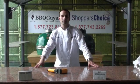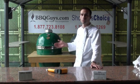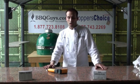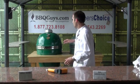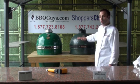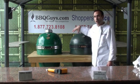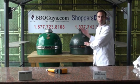At the beginning of the day today, I set out to try to figure out how come most of my food cooked on the Grill Dome came out more moist or weighed more than the food that I cooked on the Green Egg, as well as why some of the food was darker on one unit than the other. I'm fairly satisfied with the scientific methods we've used today. I believe there being an inch difference between where the fire grate is and where the cooking grate is has definitely something to do with the color that your food will come out. And I believe a 40-degree difference of heat loss coming through this unit versus this unit also makes a large difference.